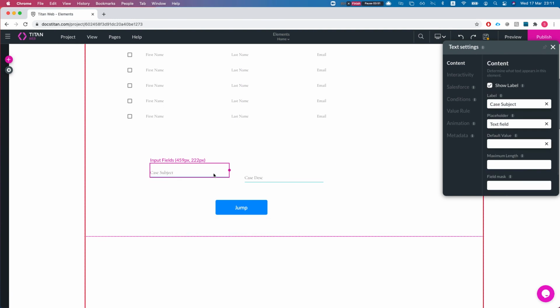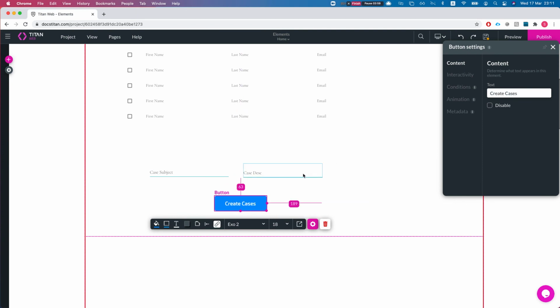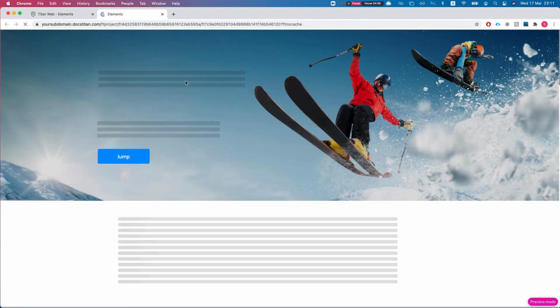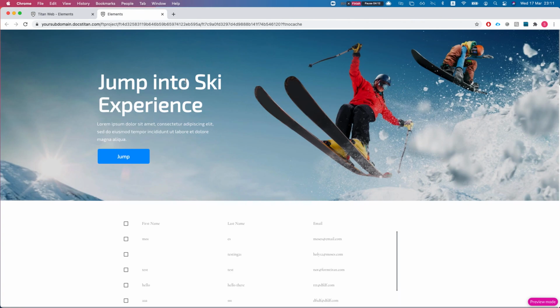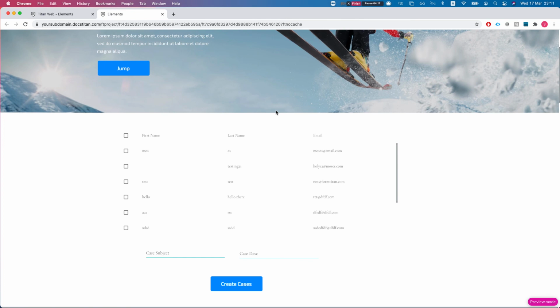Okay, so let's see how we did. And we can say here, create cases. Perfect. Okay, so we'll save this and let's preview. And this obviously can be used in much more useful scenarios. Let's say if you want to push products into an opportunity, you want to grab the opportunity and push multiple products, like select a product and push multiple of the same product to the opportunity, and I will show you what I mean by this.